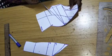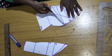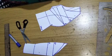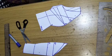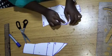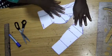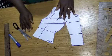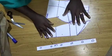So I just close up my box right now. Apply my adhesive right there. Okay, so we have this one right now. So I'm done right now, and this is what your pattern will look like.